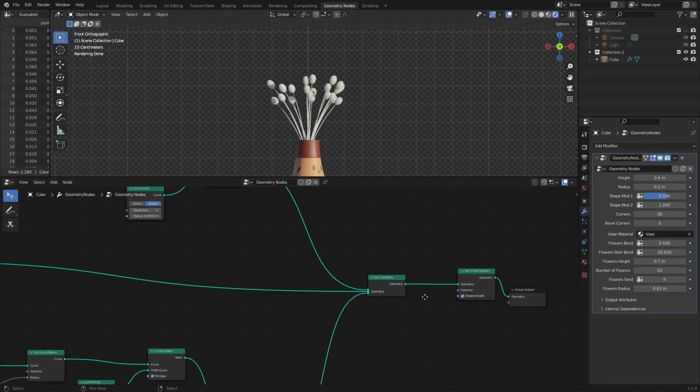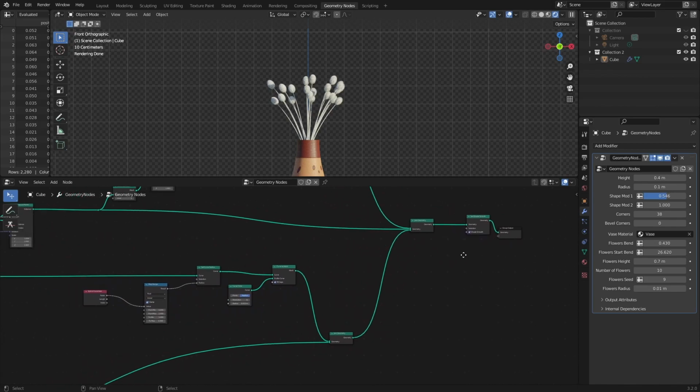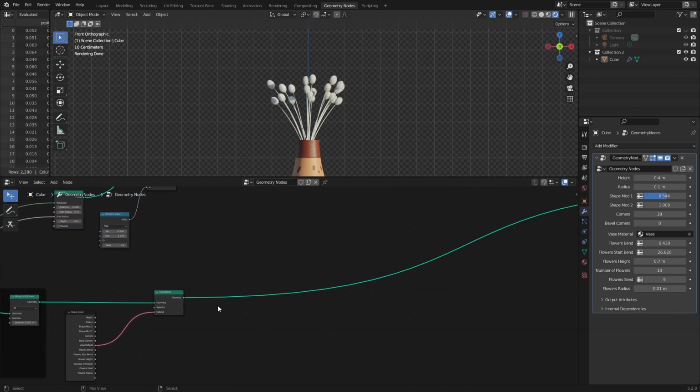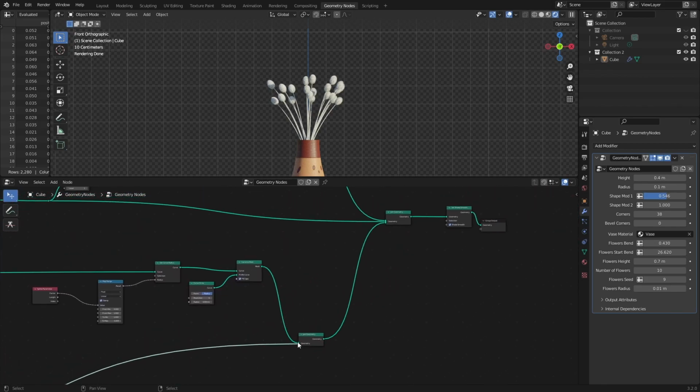To finalize this project, I will add Set Material node for the flowers. But before that, I will reorganize some of these connections.